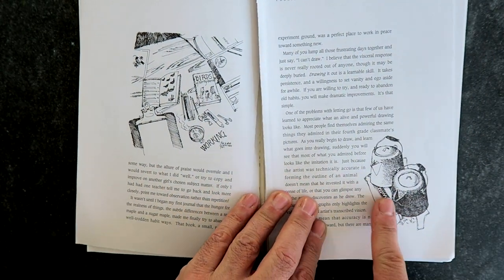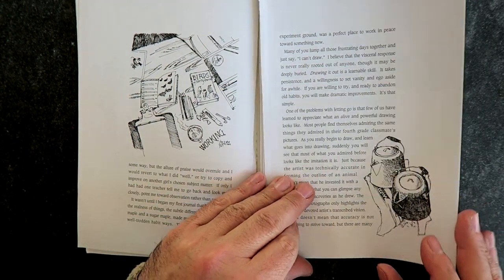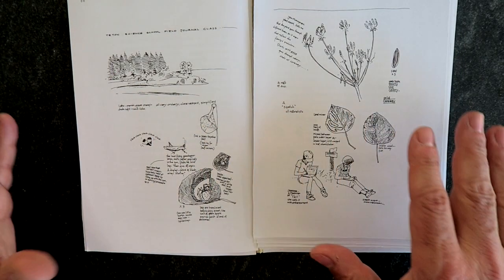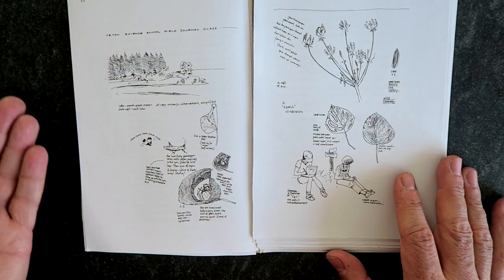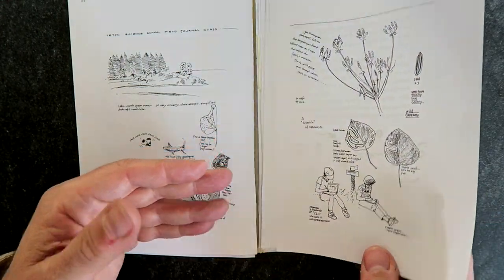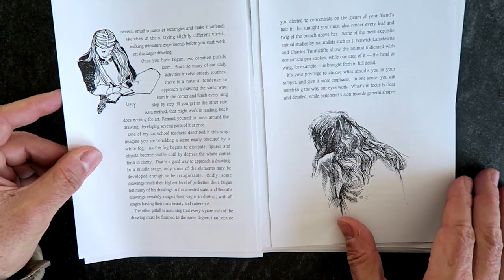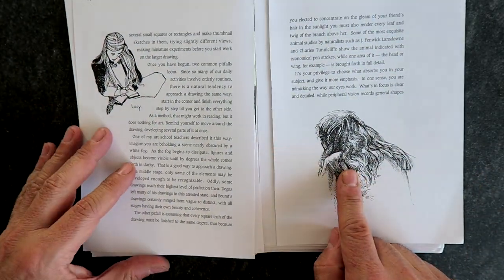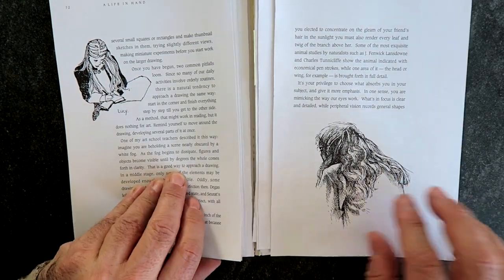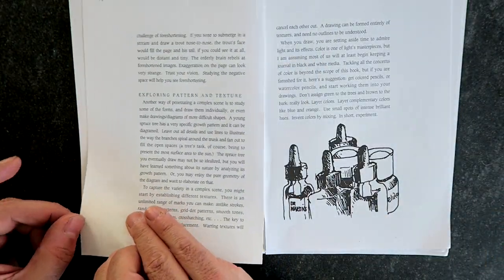The styles of her drawings vary. Some of them are drawn really carefully and at great length. Here's a drawing of her desk and the stuff that she has on it — you're allowed to draw that? Yes, you are. Here's just a spread about going on a journaling trip and recording insects and drawing landscapes and drawing kids also drawing stuff. It's just a record of what's going on, the way birds move. Some of these drawings are really fast, and then you have a drawing like this, which is a detailed study of a woman's hair. You can see my copy is falling apart — that's because it's been manhandled. I think this might be the second or third copy I've owned of this book because I really love it that much.